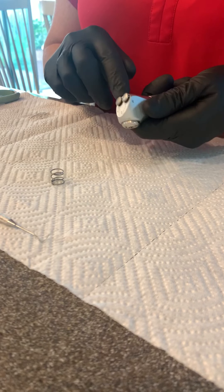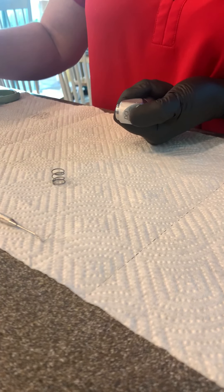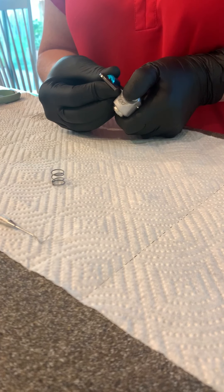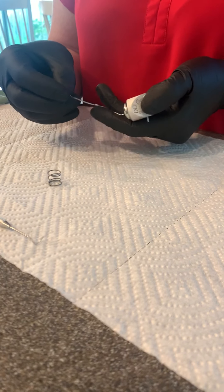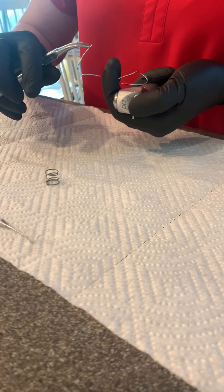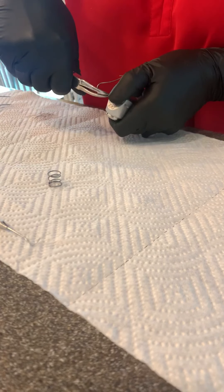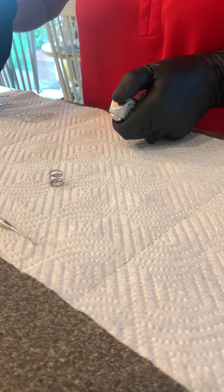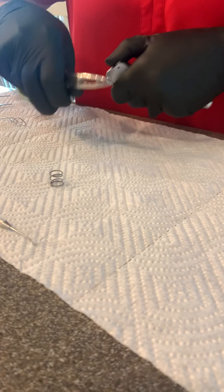To get this pin out on the side, you need to depress both these buttons. You push this pin — you probably aren't going to have one of these, so I've had a lot of success with a large paperclip. A pair of pliers, just kind of choke up on it and you can push out. Getting this pin out is a little bit tough — pull it out.